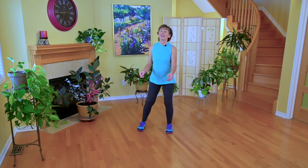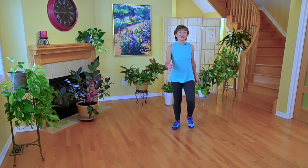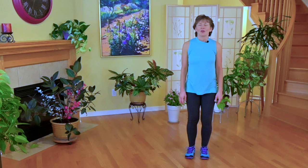Just nice to introduce new movements that we might not have seen in a while. Always great for keeping our agility up. So very important as we get older. But the real treat here is stretching out our neck. So we're gonna warm up this whole area by starting at our feet.